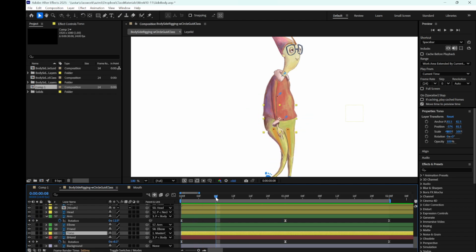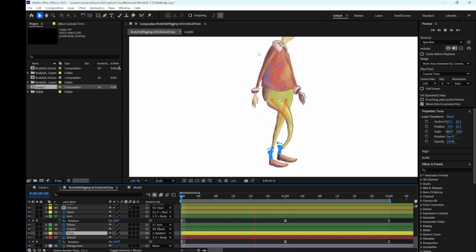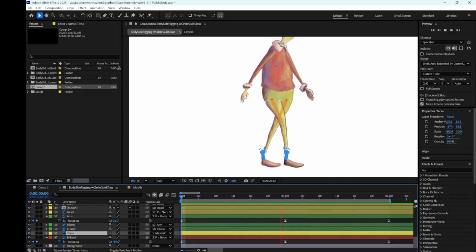Based on our reference, when our character is in contact pose, the torso should come down, and when it is in passing pose, the torso should go up. Now the issue with this torso is that it is too high, so this knee locking happens.